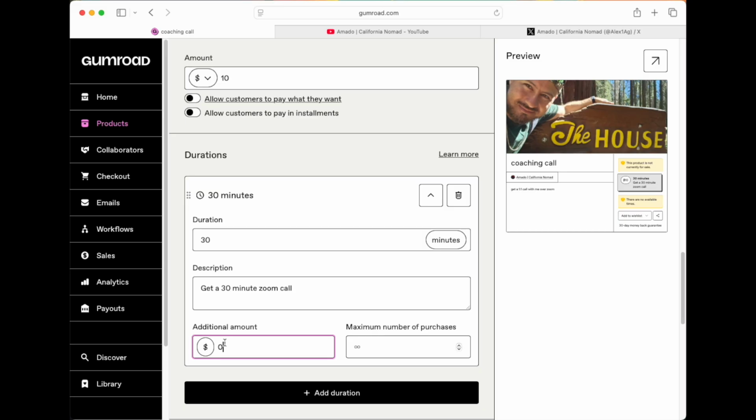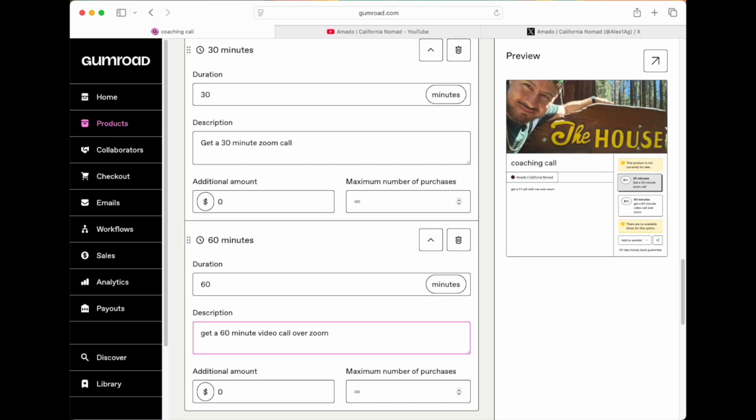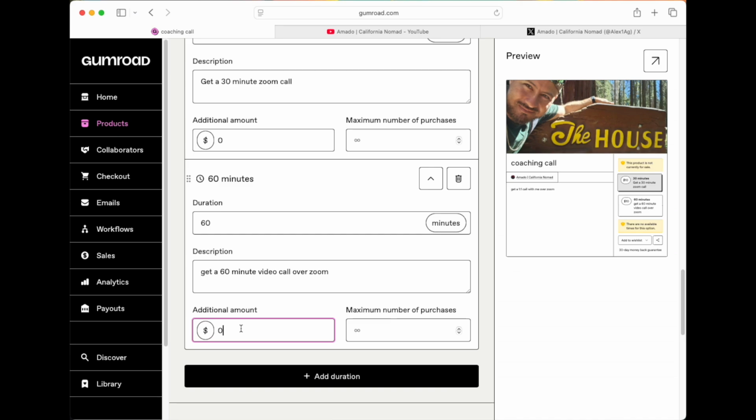This one's going to be $10. Now let's say you add one for 60 minutes. The additional amount will be, since it's $10, we're going to double it, $20. Maximum number of purchases: you can set the maximum number of purchases one customer can get. So if you want a customer to only get, say, 3 calls, then set that at 3 calls right there.